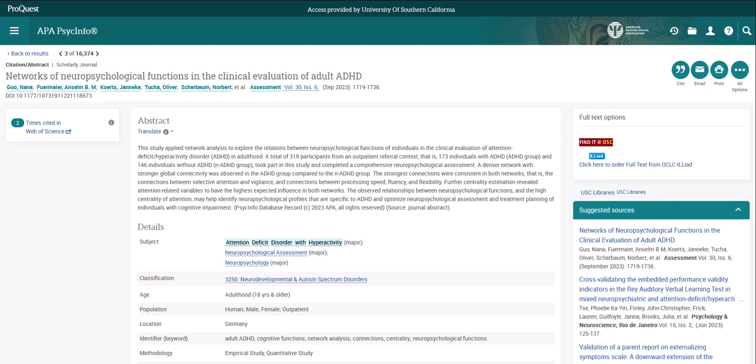There's not an overlap with attention deficit disorder, which was the other subject term used for this search. While both attention deficit disorder and attention deficit disorder with hyperactivity can be used as keywords for searching, because we limited to only searching subject terms, there are fewer results, and that is why any other instances of attention deficit disorder with hyperactivity or attention deficit disorder are not highlighted throughout the record.